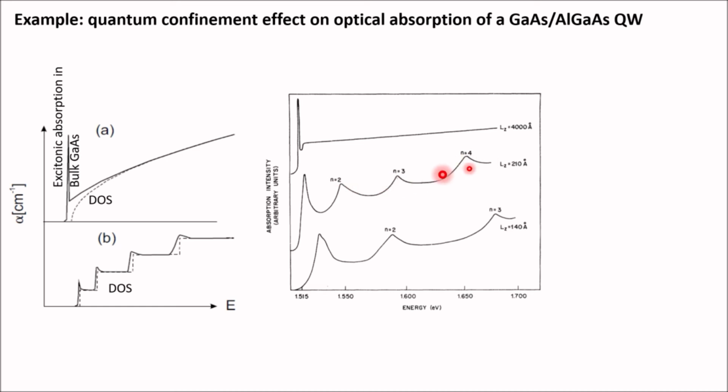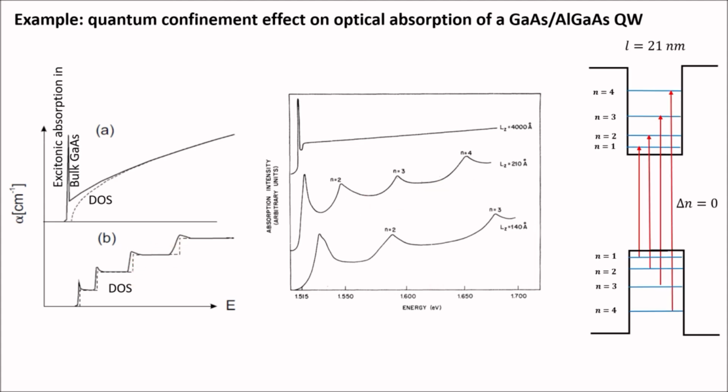You can see that the width of the excitonic absorption peak increases as the density of states of excitonic levels is higher near the band edge, as shown here. Each of these peaks corresponds to transitions to various energy subbands. The selection rule states that only transitions between the states of the same quantum number in the valence and conduction band are allowed.